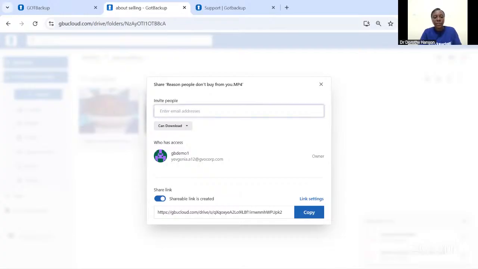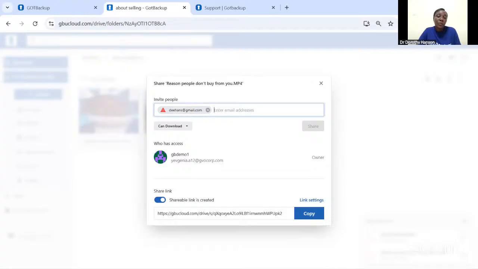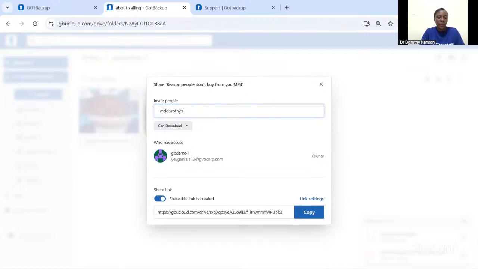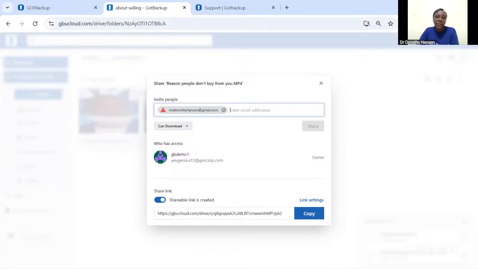So let's say I'm emailing it to someone, and let me say enhance@gmail.com. Of course, this is not a correct email address, so it won't even recognize it. This is not a correct email. If it was a correct email, I would have agreed. Okay, let me put one correct email there. Let me use md.dorothyhansen@gmail.com and then space and enter. Hey, it's also not a correct email address. Oh, it's supposed to be a correct email address. I think I may have skipped something.